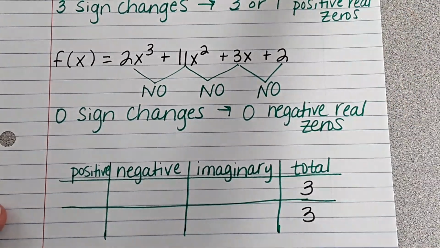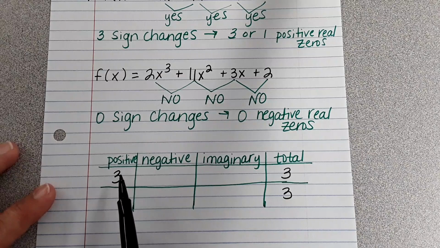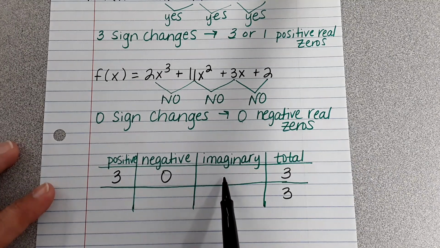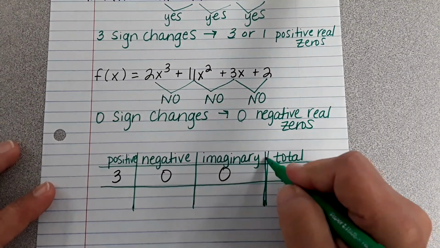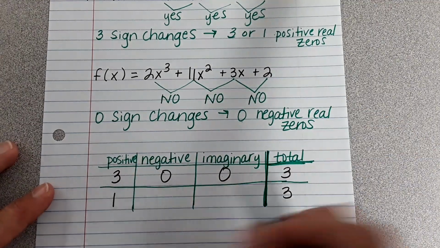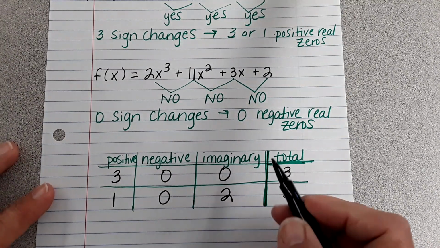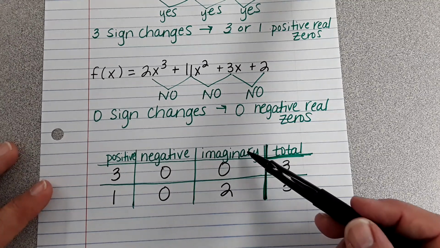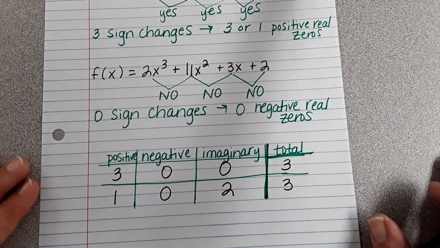So I'm going to put 3 here. If I have 3 positive roots, how many negative roots will I have? Always 0. So how many imaginary roots? 0, because this should equal 3. Well, it already equals 3, so that's my first one. Now, I have 1 positive. It goes with 0 negative. So how many imaginary roots? 2. And we're done. So that means I can have 3 or 1 positive real roots, or I can have 0 and 2 imaginary roots. That's what that means. Are there any questions about how I did that? Are you good with that?